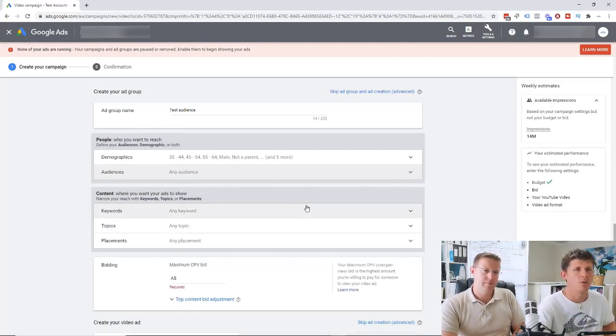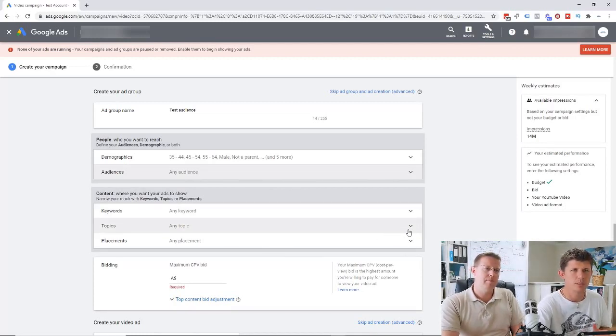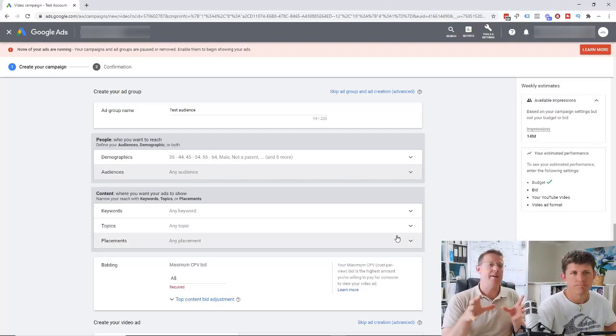Now, where we want to go though, and this is kind of where we want to live, right? So in the two biggest places, there is topics, yes, but where we really want to live is specifically in placements or in keywords. Now there's a lot of different types of placements on where you can do this. We're going to do another video just on placements coming up soon. If we've done it, it'll be in the chat. If not, hang out, it'll come out. And we'll explain each one of these in so much detail. It really needs its own video.